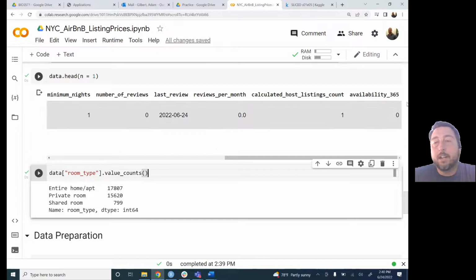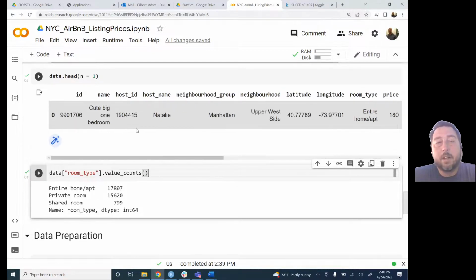This is an interesting column because it ranges from 0 to 365 days in the year. We may want to scale that. I'm not sure if we would observe anything beneficial from scaling it down to a percentage from a raw integer value of nights. So we'll potentially look into some of these things in this video. I don't want to make it too long, but we have lots of ability to explore some different types of models.